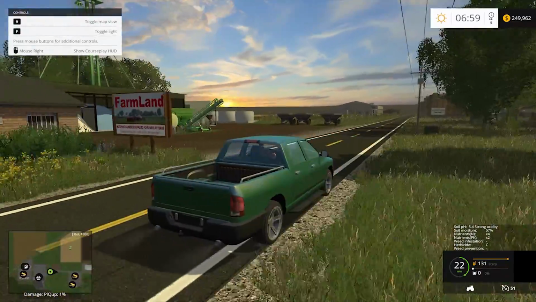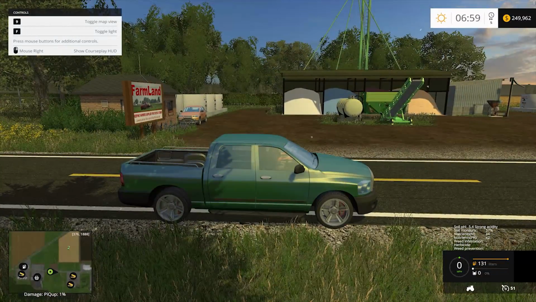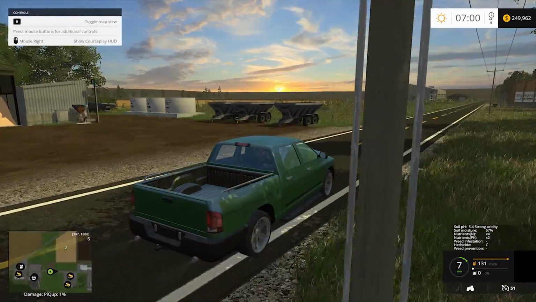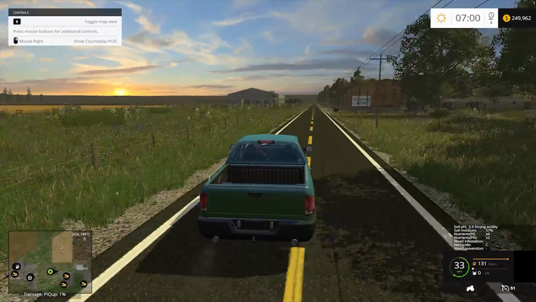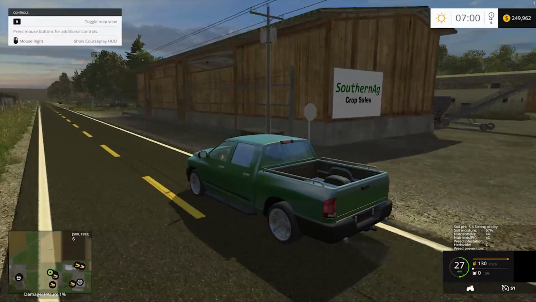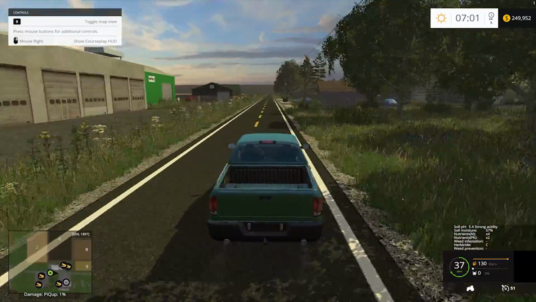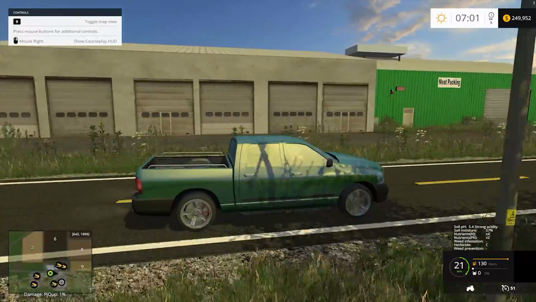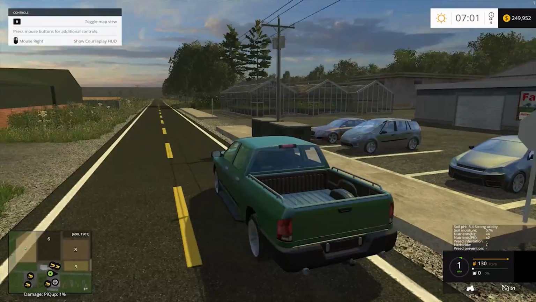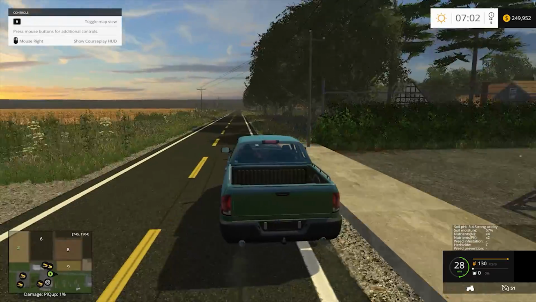Let's go ahead and see Farmland. Keeping farmers supplied for over 30 years. So okay, you can kind of pick up some stuff there, I do believe. So that's pretty cool. Southern Ag crop sales. I think that is another sell point. Ugh, I can't keep the thing straight. Meat packing facility. I think this is the fattening area. I'm not sure. Sell livestock there. A couple of greenhouses. So there's some sell points there.